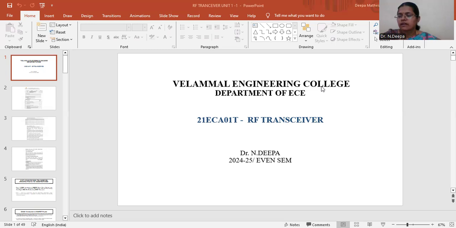So RF waves can have other names such as microwaves or millimeter waves. Microwave often refers to radio waves with wavelength ranging from 1 centimeter to 10 centimeter. Millimeter waves often refers to radio waves with a wavelength ranging from 1 mm to 10 mm. So these are the radio wave frequency ranges we are using in current technologies.